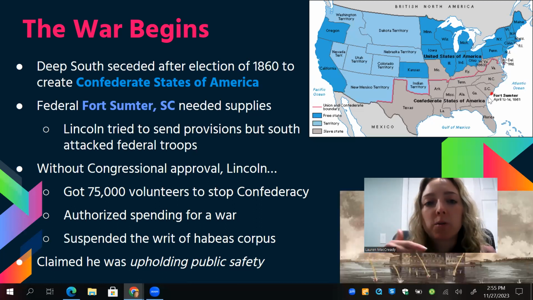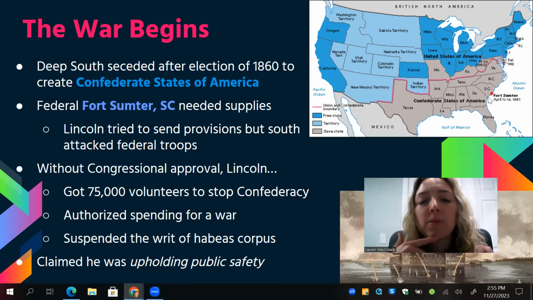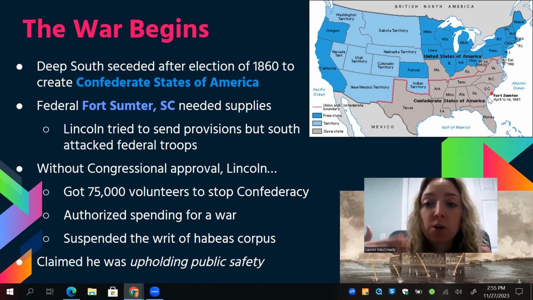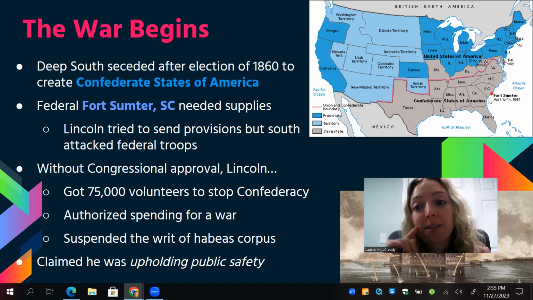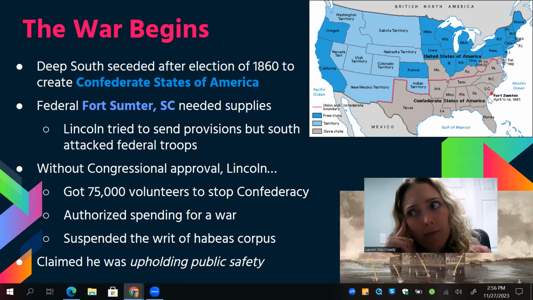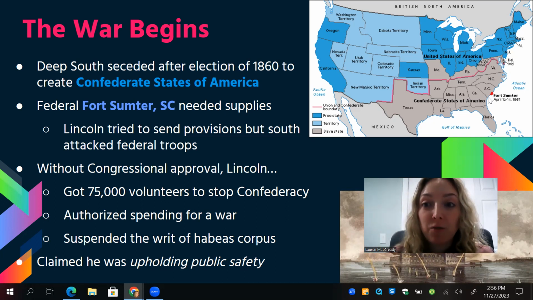So what happened at Fort Sumter in South Carolina? Fort Sumter is a federal military fort off the coast of South Carolina. You can go see it today. It's a historical landmark now because of the Civil War. Lincoln tried to send provisions to the troops stationed there, even though it is technically within a southern state that just seceded. According to Lincoln, states can't secede. It's like a parent whose kid ran away: you just ran away from home, but you're still part of this family. What are you doing? That's kind of how Abraham Lincoln viewed the South.